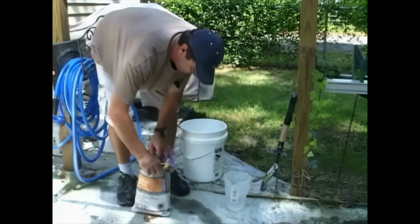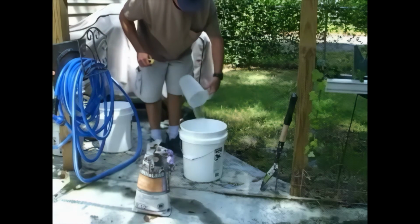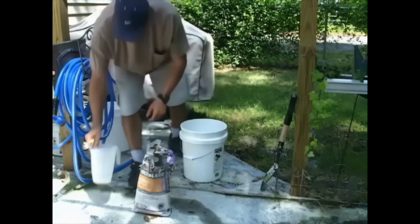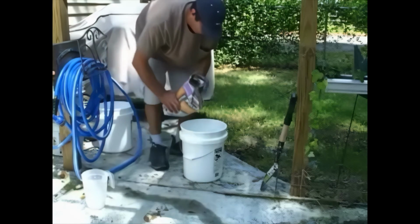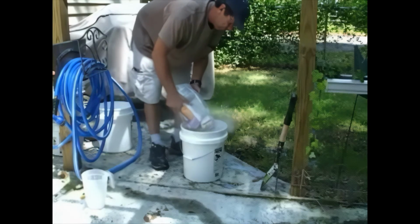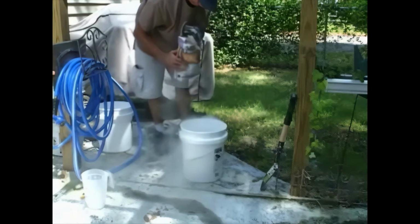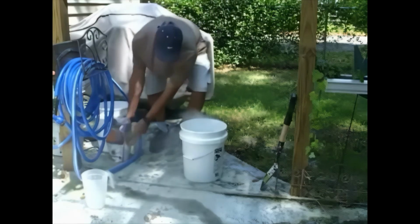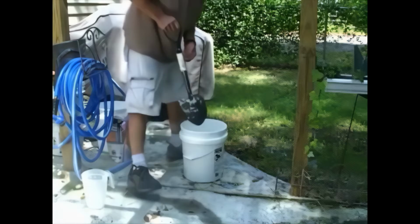Today we're using a powdered grout, which is mixed with water to form a mortar-like mix. I'm using half of the bag to mix up the amount that I've judged will cover the floor without ending up with half a pail of unused material. Mixing instructions are printed on the bag, and as I'm using a half bag, I'll also use half the amount of water that's recommended for a full bag.